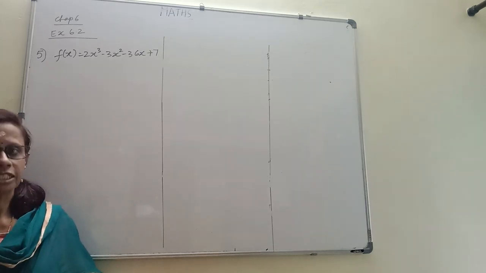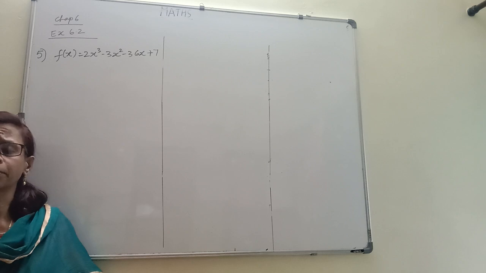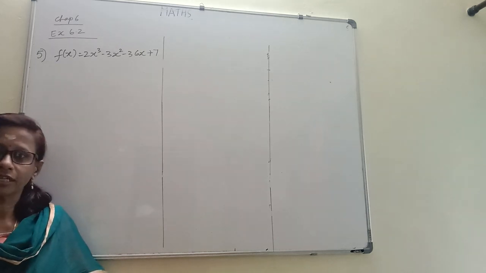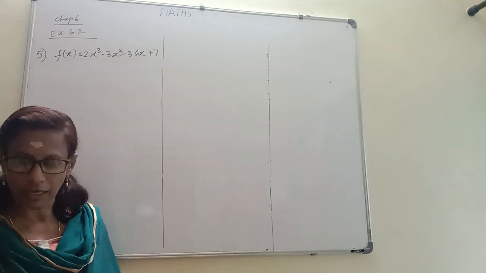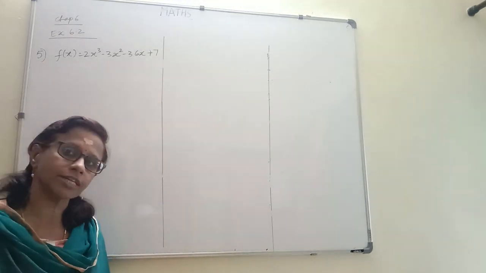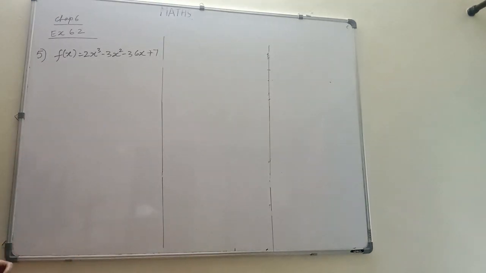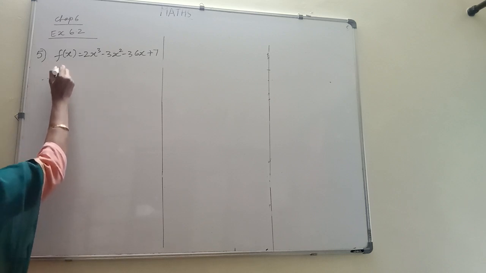We will take f dash x, then we'll find the critical points by making f dash x equal to 0. Then we will break it into intervals, and at each interval we will check how the function is behaving. So that's going to be our way of working. Let's get across doing it. As we said earlier, we'll go for the next step of derivative.